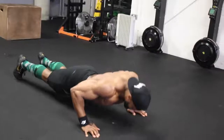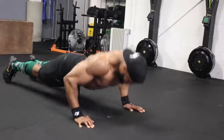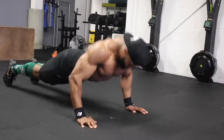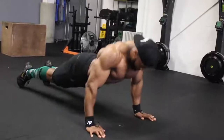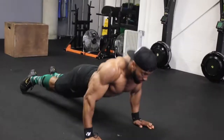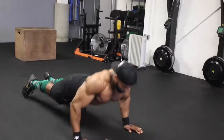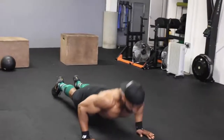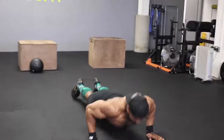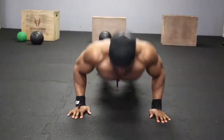That's right, 50. No half reps in these. I'm talking full solid reps all the way down to the floor and back up. Now just watch how my elbows are slightly closer to my body and not aligned with my delts. This puts less pressure on delts and focuses on chest. And make sure you are close to the ground, that you can almost kiss the ground when you're going downwards.